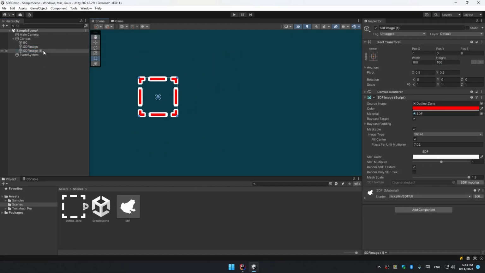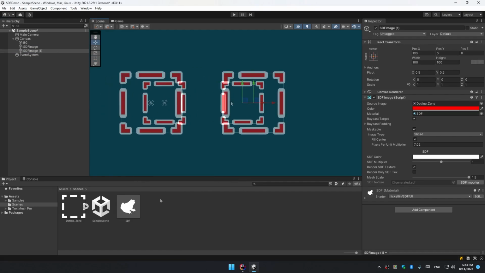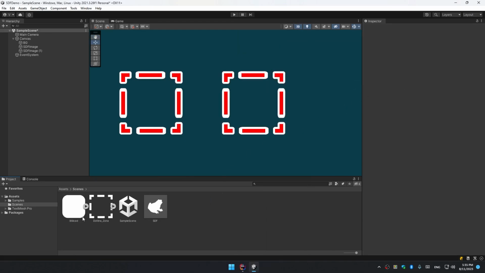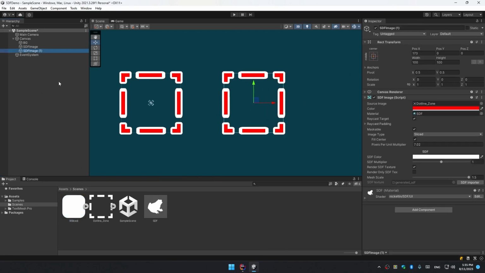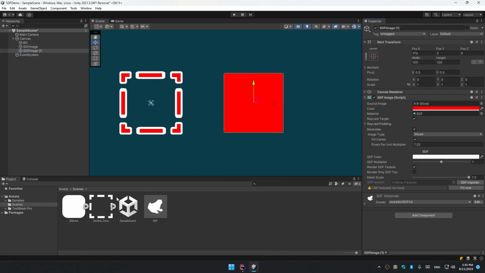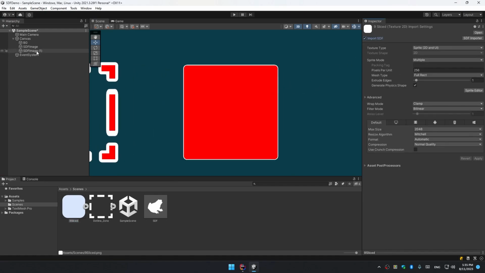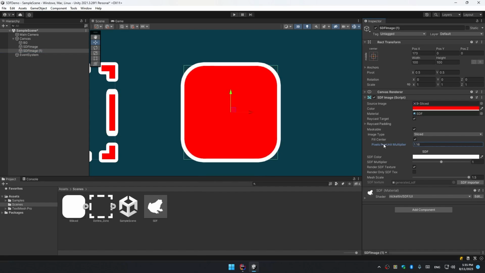I'm gonna create a duplicate here, and then we can browse to 2D, sprites, and 9 sliced image. This will be a rect with rounded corners and already sliced to work properly in sliced mode. Let's enable SDF import and change the pixels per unit multiplier.